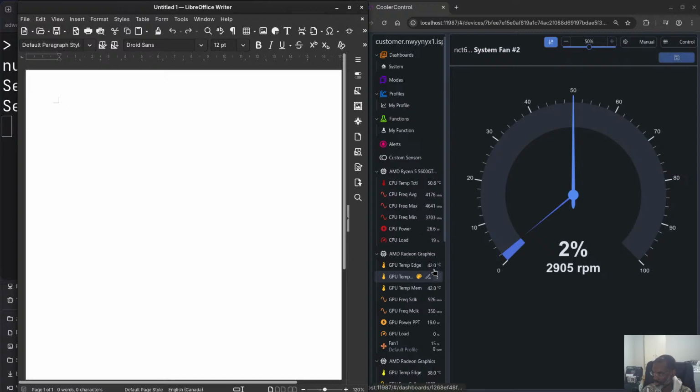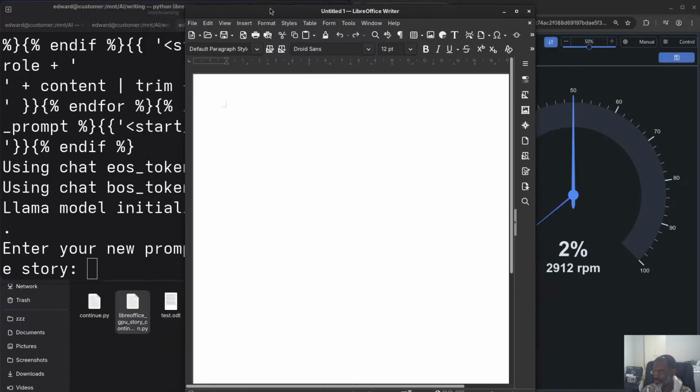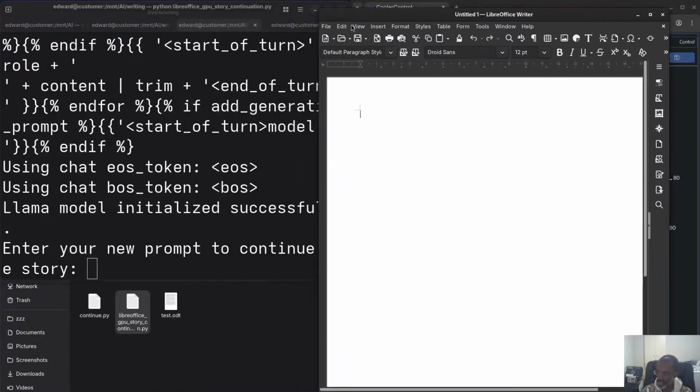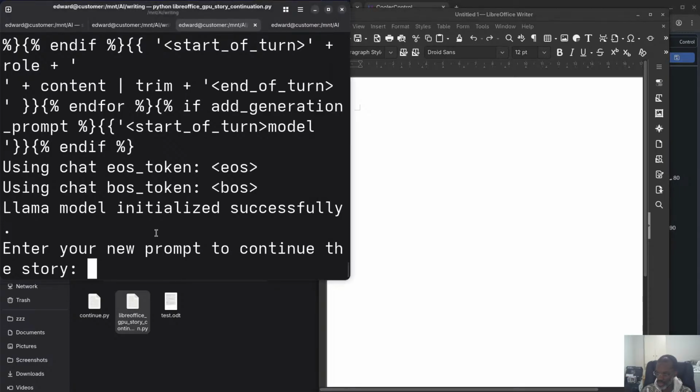So I'm just going to watch the temperature here. You can see some stuff went on the command line there. Oh, there's an error. Okay, so see, it says enter your new prompt to continue the story. So okay, so let's say, what does it say?